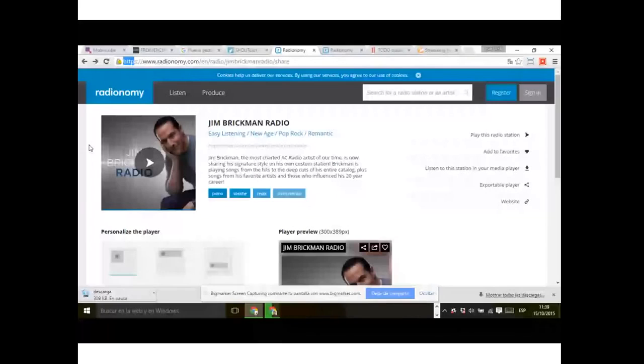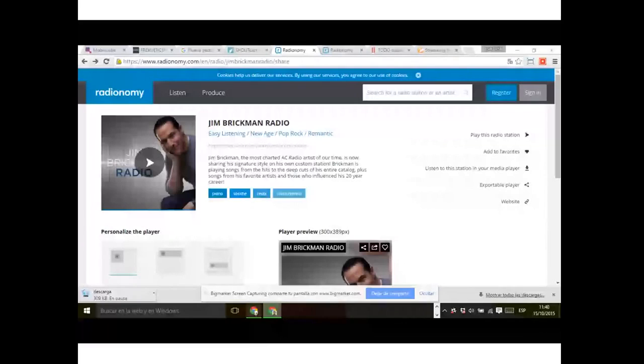The second one is not supported by Apple. So if you are planning to create one app for Android, Apple or iOS, and Windows Phone, you shouldn't use the RTSP protocol. Be sure that your radio provider uses HTTP, and that way you will guarantee that it will work on different platforms.